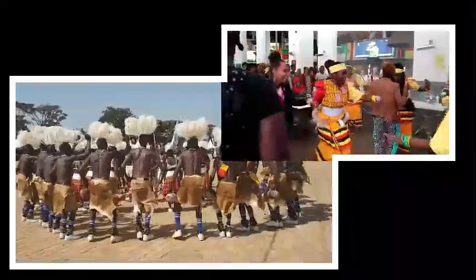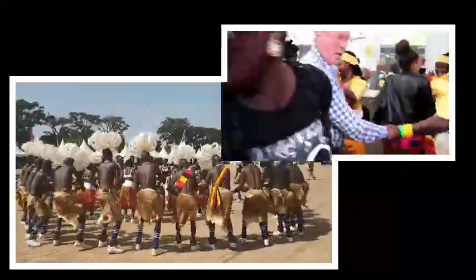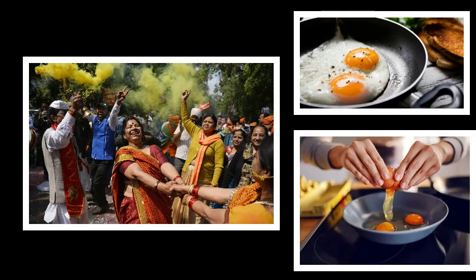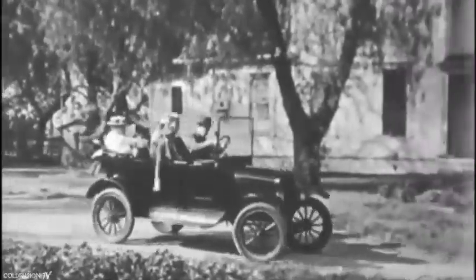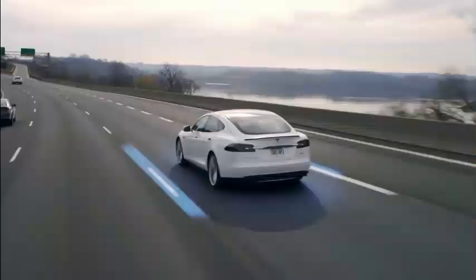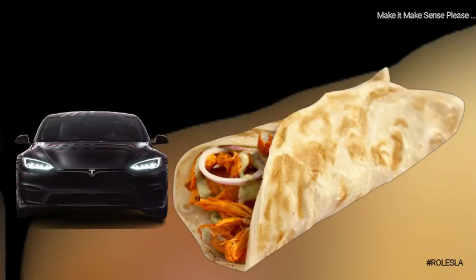Public figures like Bobi Wine have indicated that our arts and culture are a more effective way of promoting our country's tourism sector rather than using the Rolex because the chapati is Indian bread and eggs are not exclusively Ugandan. So the art of rolling them together wouldn't be a reason enough for any tourist to come and see. Now I like Bobi Wine, but I strongly disagree with him on this point. Tesla did not invent cars, nor did they invent rechargeable car batteries, but say something about electric vehicles and the name Tesla is there. Okay, did this guy just compare a whole Tesla to a Ugandan chapati?